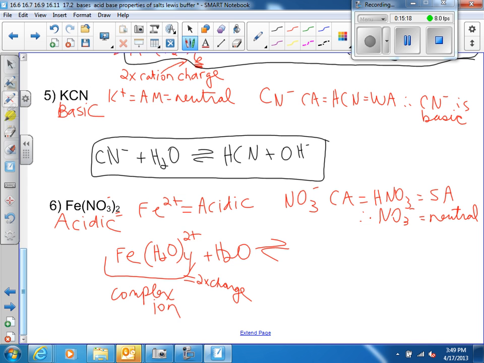Okay, acids donate protons. So we're going to strip a water off of that complex ion. And so we have 3 waters left. And the water that we took off, we're not taking it off actually. We're only taking off an H plus from the water. So think about what are we left with? We're left with an OH. And the charge, before my charge was +2 and I took off an H plus, I took away 1, so I'm left with a +1 charge. And that H plus transfers over to the H2O. I have an H3O plus. And there you have it.